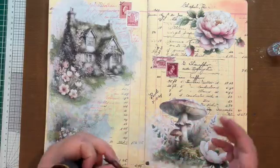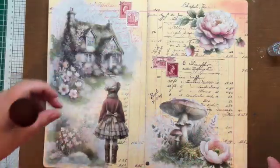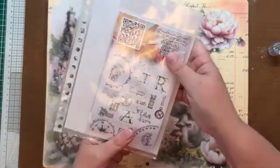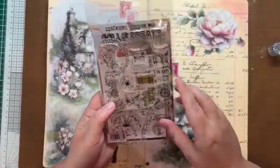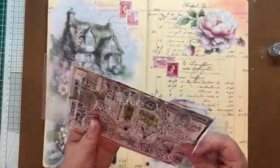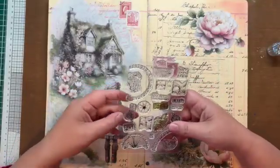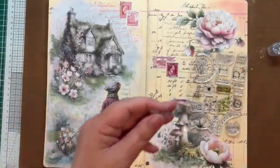I'm inking up my girl, and she's the only one who gets inked up. I'm not inking up the flowers. Now let me see how I want to do my stamping. I have this stamp set. It is by Altenew. They're clear stamps, but they have, look, just gorgeous little stamps, and these are stained, but that's okay. Just because they're stained doesn't mean they won't function.